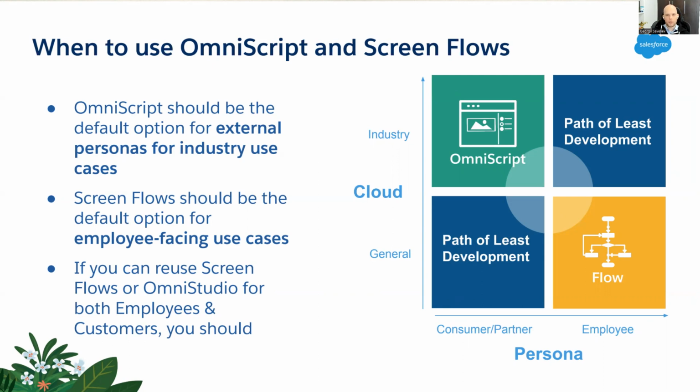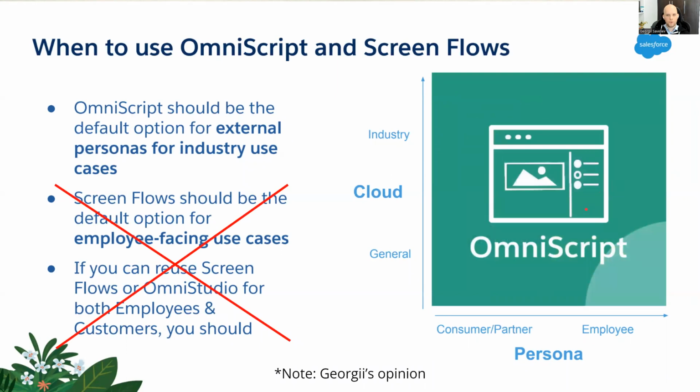So my personal opinion is, if you have OmniScript and OmniStudio available, you should always opt to use OmniScript and OmniStudio for whatever scenario you're talking about, specifically because OmniStudio is generally more powerful than screen flows and the equivalent Salesforce tools. And from your development team's point of view, it's easier to manage one set of tooling rather than two.